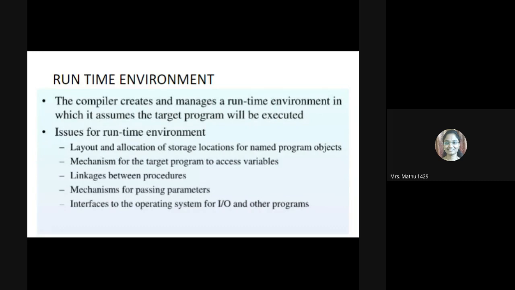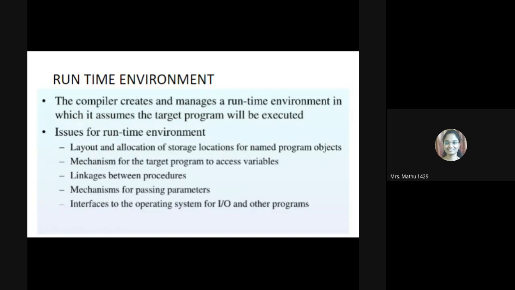During execution, it has to access the variables and the data, and compute things. How that has to be done, and the linkage between the procedures.